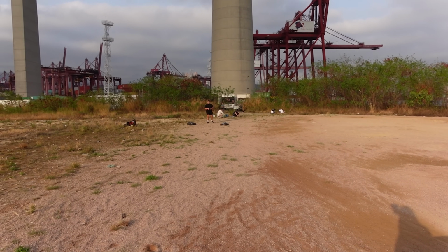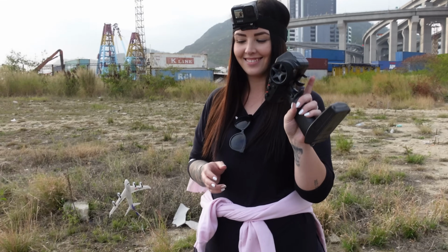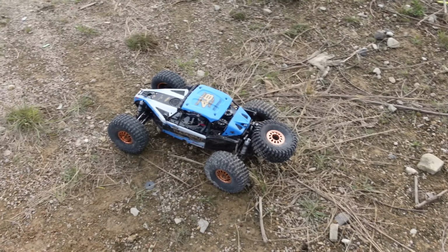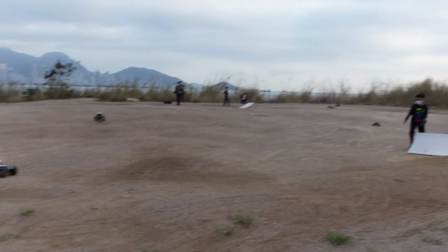Too much fun, but I better give Amber a turn before it gets night time, and then we are going to do a bit of a night run. Amber is now on the controls of the Losi Lasernut. There is an enormous A380 in the background, and here we have our Losi Lasernut. Amber, go for it. It's getting busy, and there's a lot of people here for their RCs. They're loving it. Some people recognised us, which is pretty awesome.